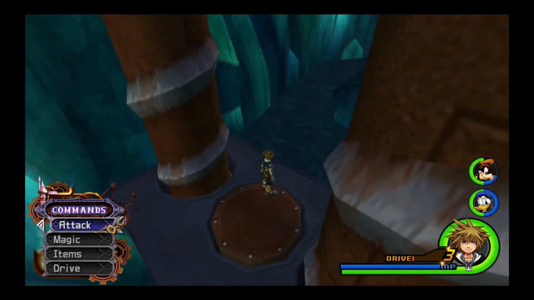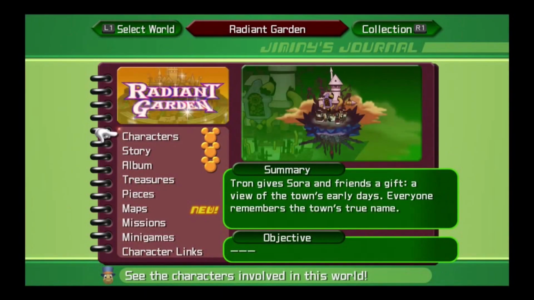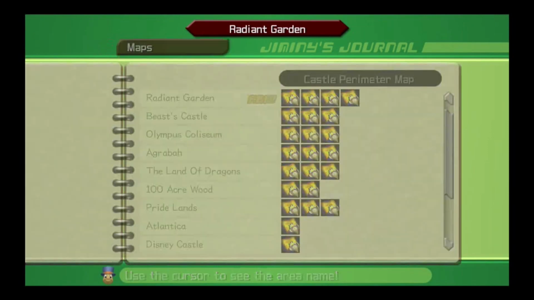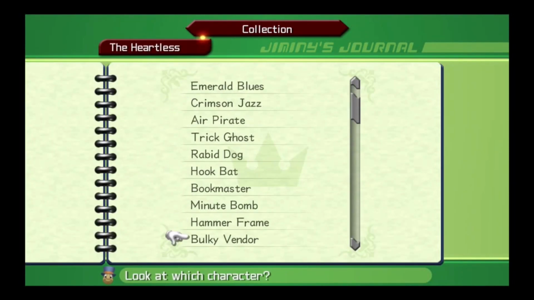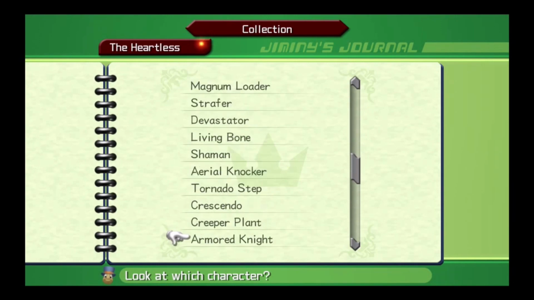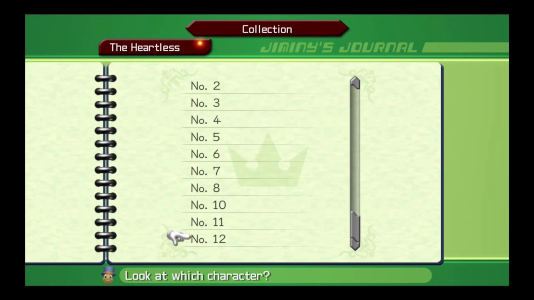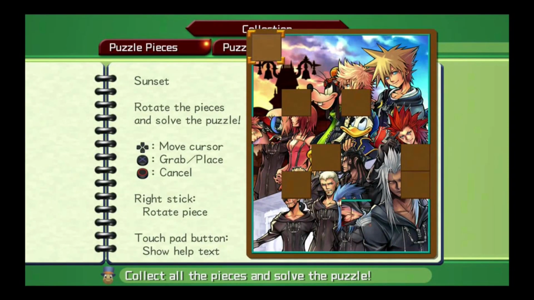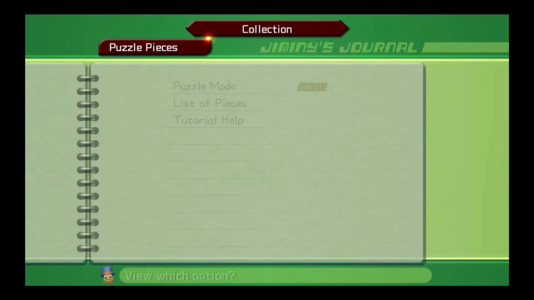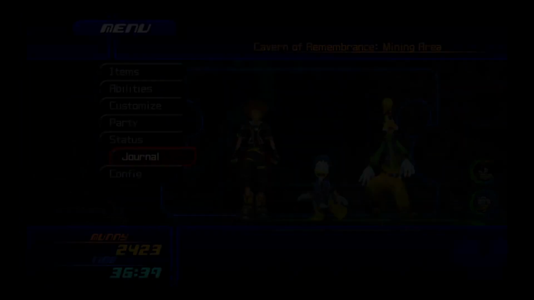I don't think I was supposed to go there that early, but okay. Alright, we got more Heartless that we've seen. We're getting to the point where we're soon going to 100% all the Heartless, along with the Nobodies. Puzzle pieces we're almost done with, as you can see. That is Axel's chest.